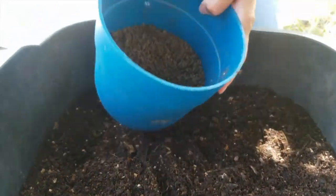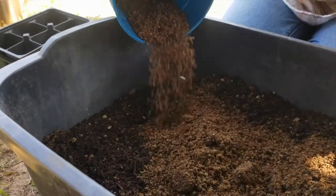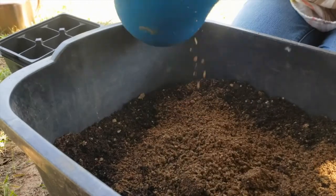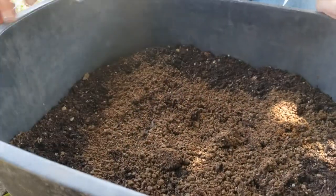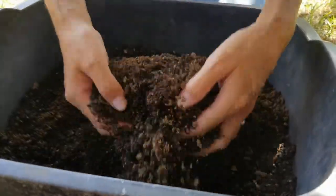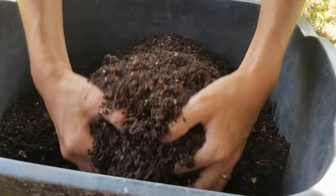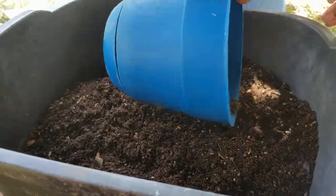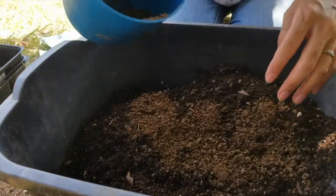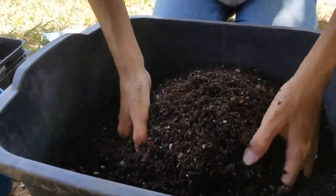So I'm going to use this all-purpose fertilizer that I'm going to sprinkle on top like that. And not too much because it might hurt the seedlings. The seedlings are very delicate and you need to be very careful with them. So I'm just going to go ahead and stir it together. And I'll probably add some more because it didn't look like it was much there. And this compost feels so nice.